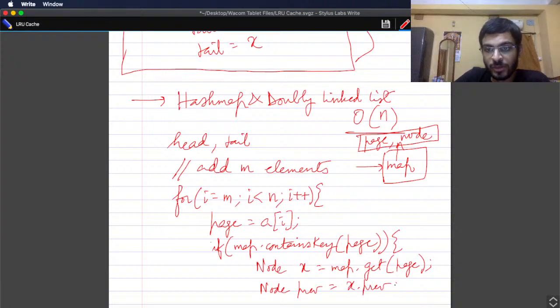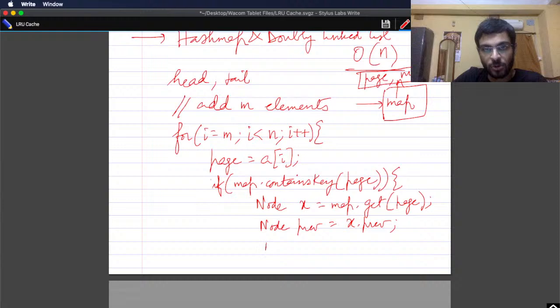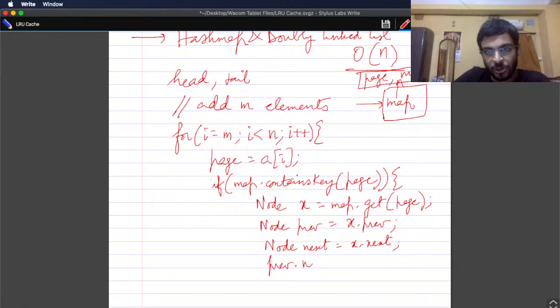This is the previous one. And then node next is going to be x.next. And then you can say that prev.next will basically become next, and next.prev will become prev.